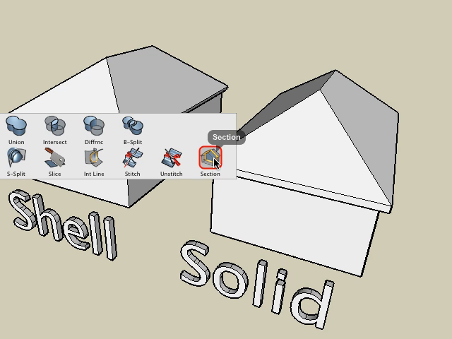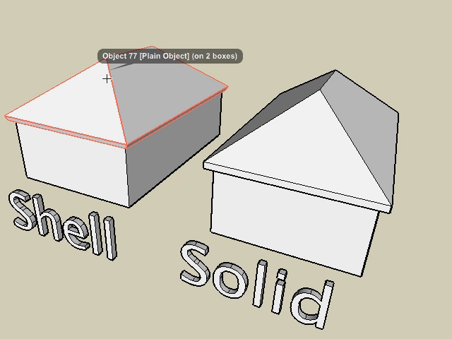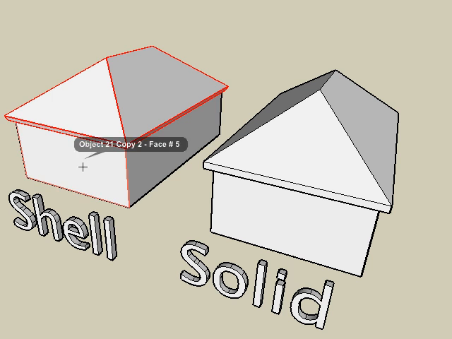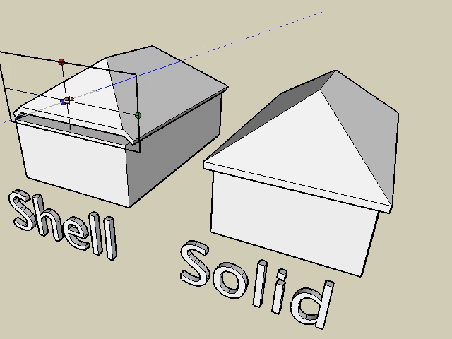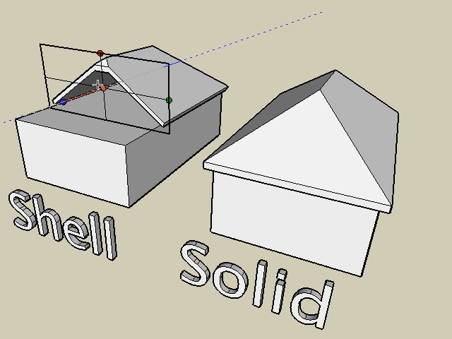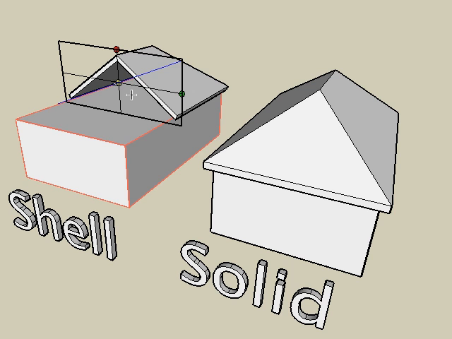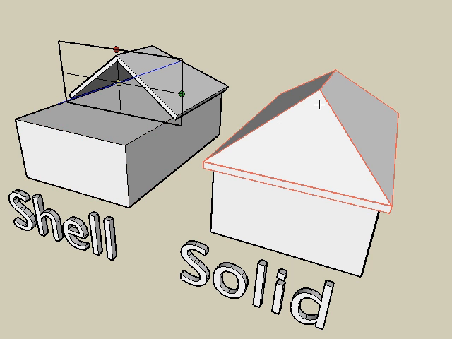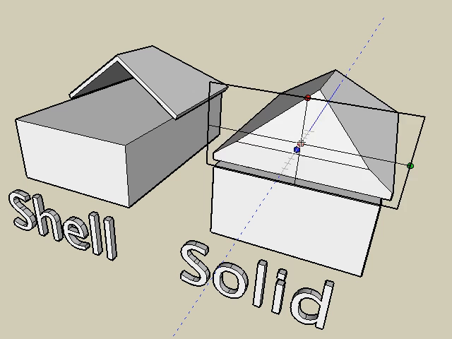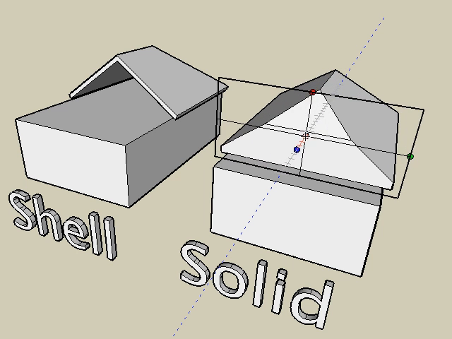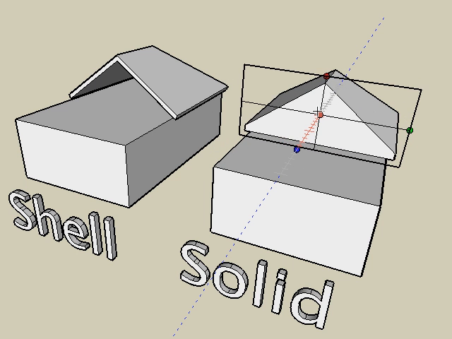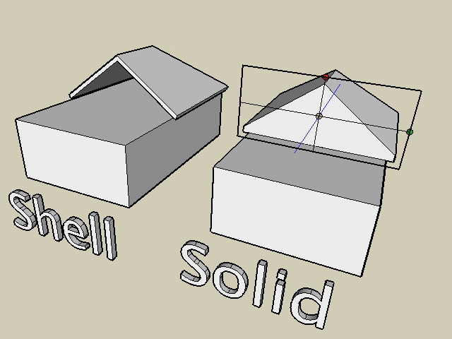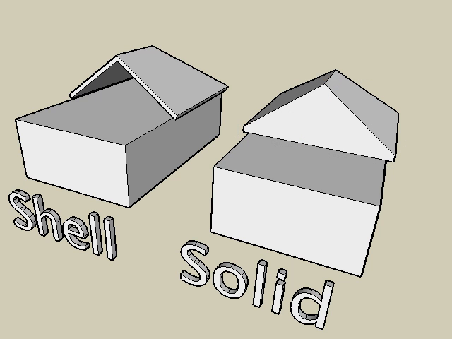And let's cut a section through the shell roof on the left. Click the object, click the front face as our section plane, and we can see as we move that section plane, the shell roof is generated as a shell of uniform thickness. Let's try this on the solid. Click on the front face as the section plane, and as we cut the section, you can see that there is a surface at the bottom in which the solid roof is generated solid throughout. It should be noted that both types generate true solid geometry.